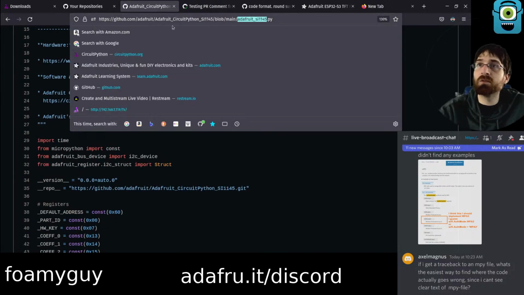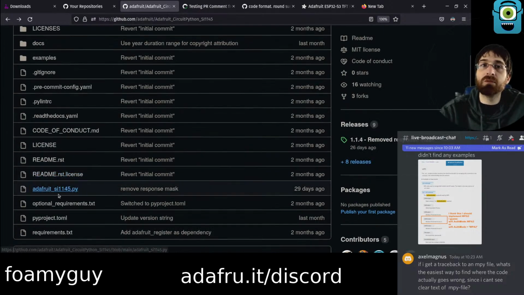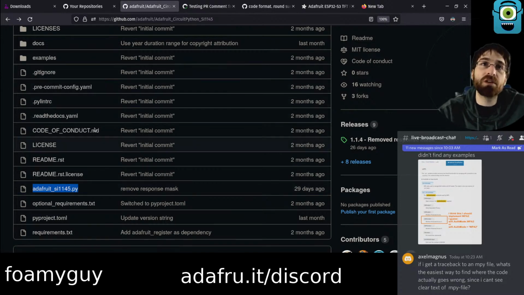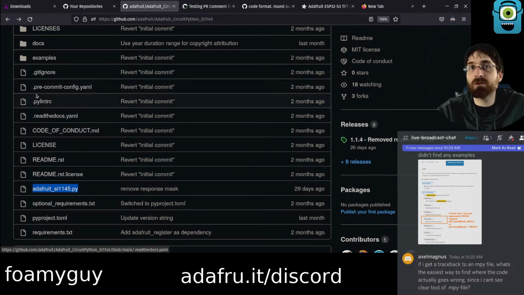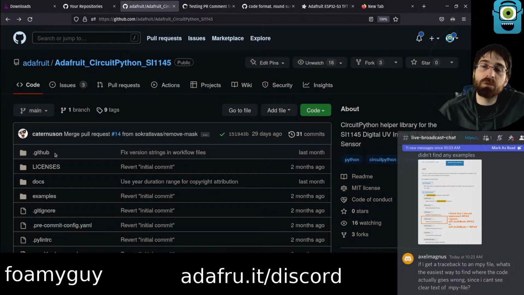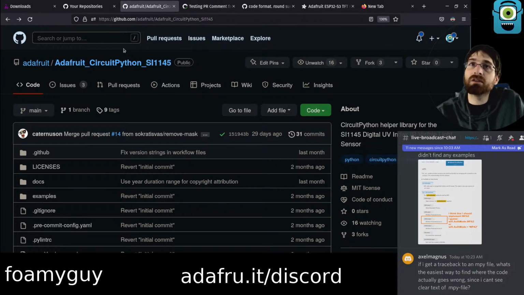So if you find the repo for whatever library you're using, you should be able to find the Python version of the library. It'll either be a single file with a .py extension, or it'll be a folder. It could have a folder, Adafruit, SI1145 or whatever the name of the library is. You go inside there, and then it will have multiple Python files. Those tracebacks should point to the line numbers in the actual Python code as well, even though it's compiled inside the MPY.